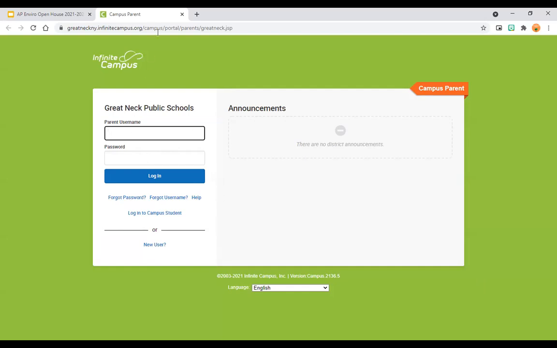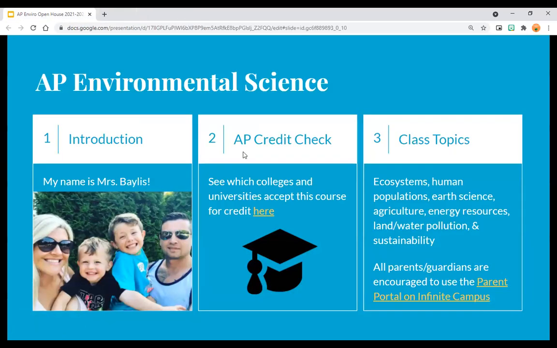But once you log in there, you would see a list of your students' courses and their schedule, and then you would be able to see any assignments that have been missing, what they scored on the assignment, even for exams or projects, everything would be listed there for you. So I think that that's going to be a really important resource. Most of the teachers are using that as their web-based grading system. So I am certainly on board with that. That's where you can find the most up-to-date information about how your son or daughter is doing in the course.